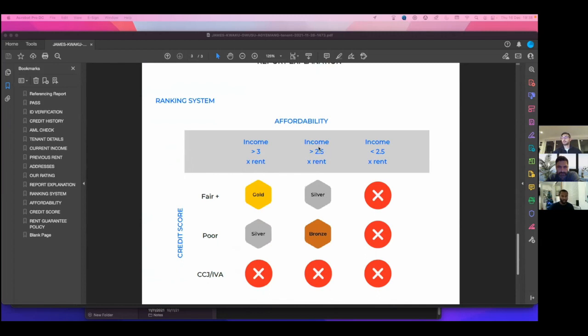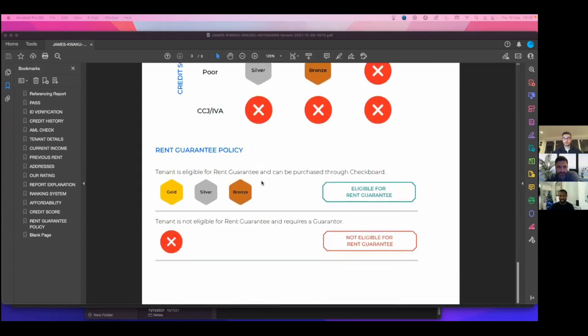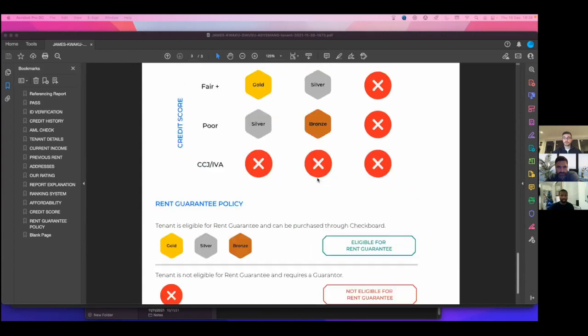Silver, they earn more than 2.5 times the rent amount, and if they earn less than 2.5 times the rent amount, we would put that as a cross, typically because for rent guarantee purposes, the tenant has to be earning more than 2.5 times the rental figure, and everything else is presented here to help you as a landlord know what you are required to do. So that brings me to the end of the report presentation.